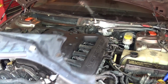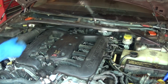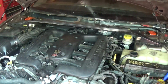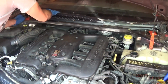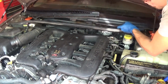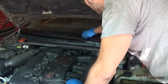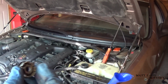Alright, so we're going to put this cross member on. Now we're going to put the cowl back on and all its screws. I'm just going to skip me putting all these screws in because that's really boring. Okay, I put the screws in. Now we're going to put the windshield wipers back on. This is held in by this one bolt.